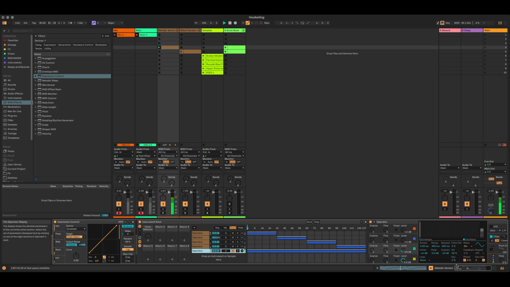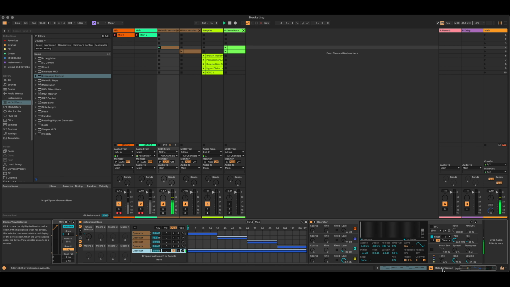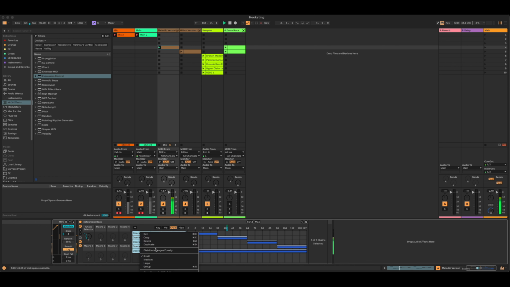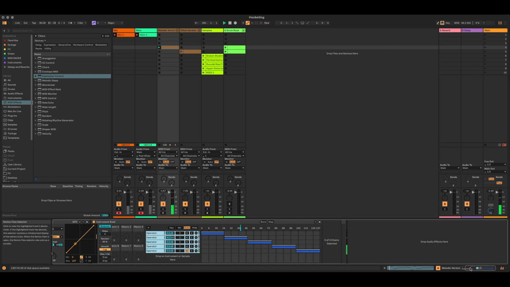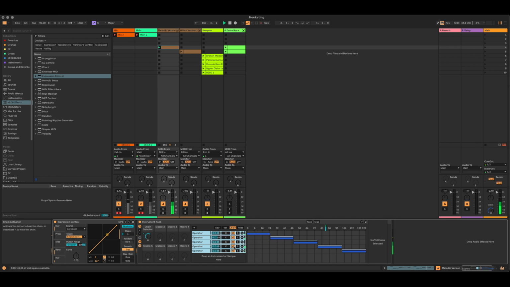Let's do a little bit of sound design on this. So what might be nice to add to this? Let's maybe make this one actually a bit... and give it a bit more release. Lovely. Now, again, I'm going to select all of them. I'm going to right-click, distribute ranges equally. We're going to turn them all back on. And now we need to change the number of steps here to 5.